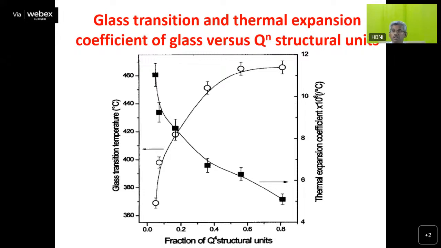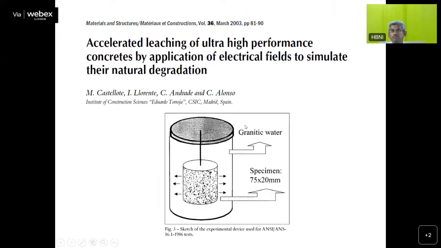So it is important that we understand the thermal expansion coefficient and correlate it with the structural parameters in the glass. Let us go further. Another important aspect of silicon NMR is like this. When you make very big bridges, people use concrete, to make bridges and pillars. How do we study whether the concrete is stable? It has to be stable not for 5 or 6 years, but maybe 75 or 100 years, because the bridge has to remain for a long time.